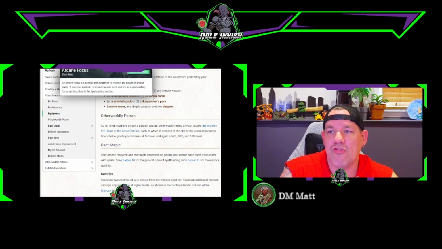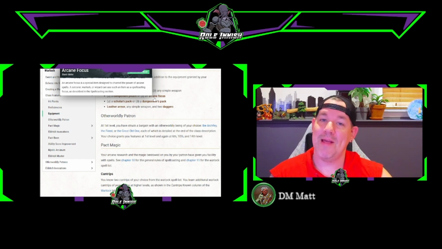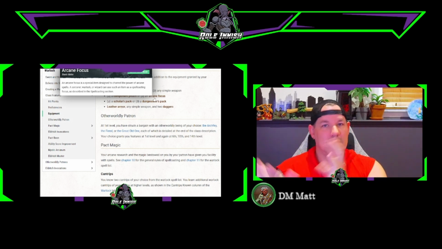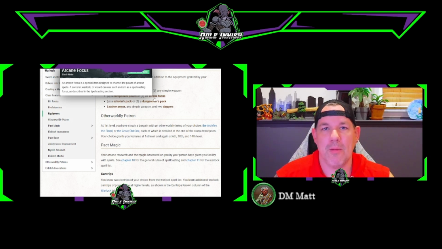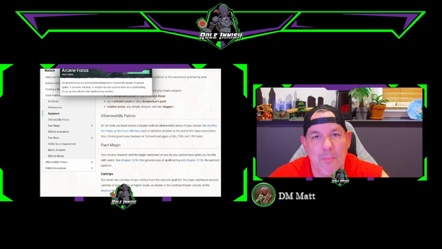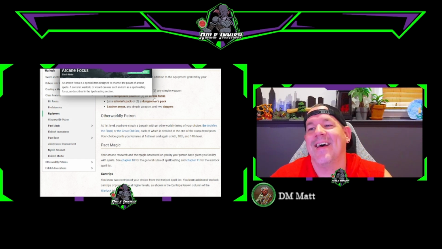A component pouch or an arcane focus, we've talked about this in other videos. This depends on the spellcasting system you are using. There is a camp of people who like to use components, and every spell lists components, and usually there's some kind of somatic component, like a hand gesture. There's usually a verbal component, but there's also material components. So if you're going to be using material components for spellcasting, those are the things that you need to cast certain spells, so those are the things that you need to focus on when you do your shopping episodes.